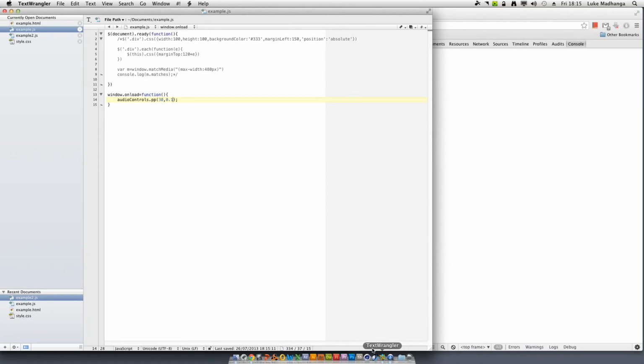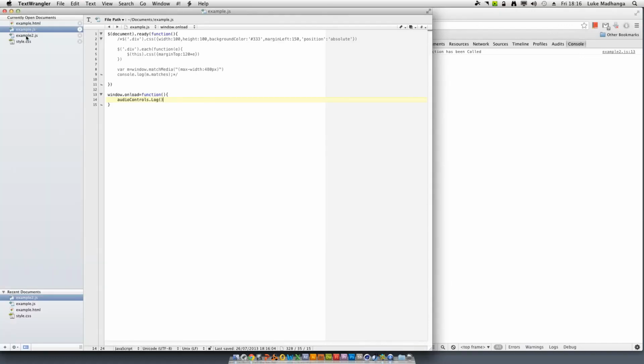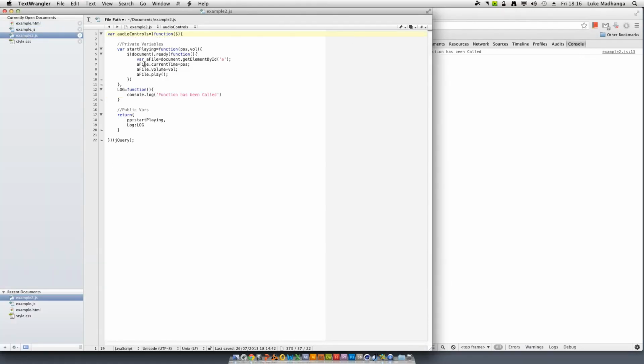So that's just been a quick tutorial, and once again, let me just show you that the other one is working. So bang, command R, function has been called. Now that was actually a great use for me when I was trying to find out why I was getting nothing here, but then obviously it was basically showing me that yes, it was working, but there was an error here.